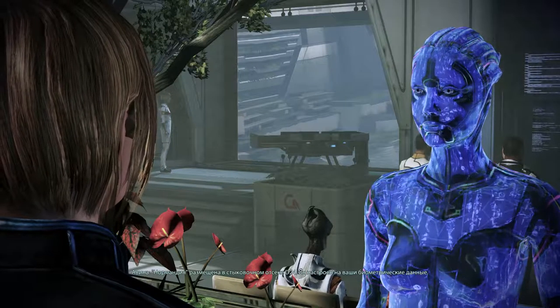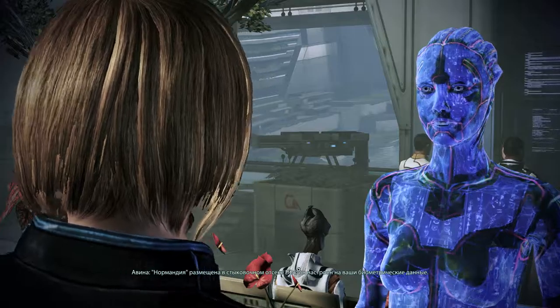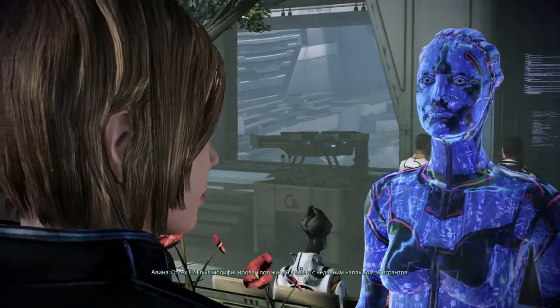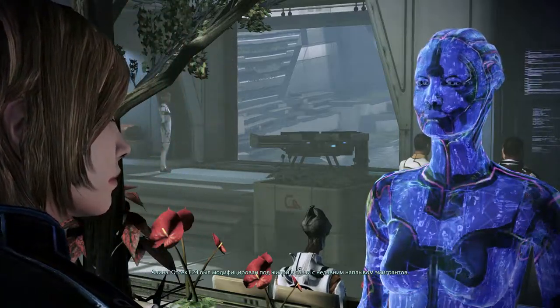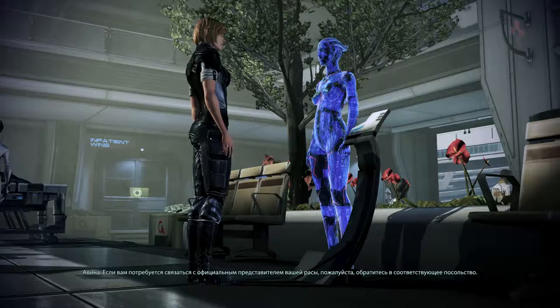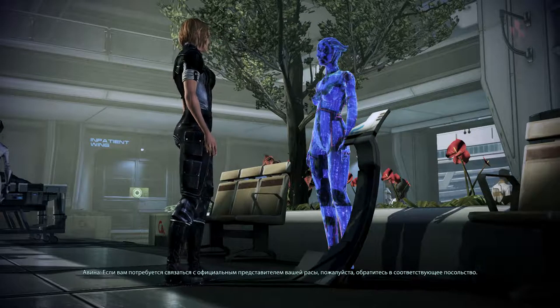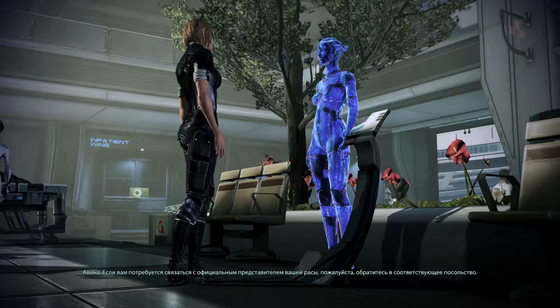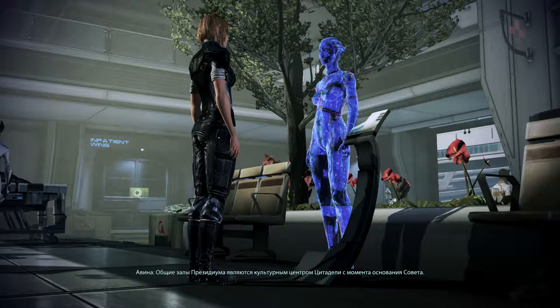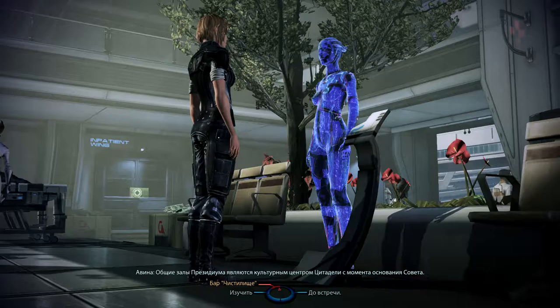The Normandy is currently docked in D-24, which is tagged to your biometrics. Docking Bay E-24 has been repurposed into temporary housing to accommodate the recent influx of civilians to the Citadel. If you wish to contact your species' official Citadel representative, please go to Citadel Embassies. The Presidium Commons have been a cultural mainstay since the Council was first established at the Citadel.